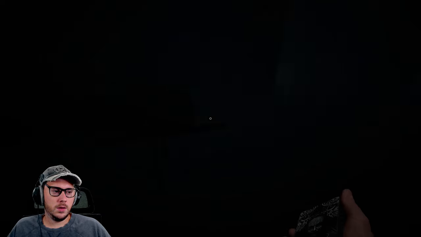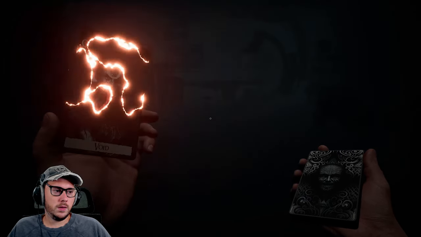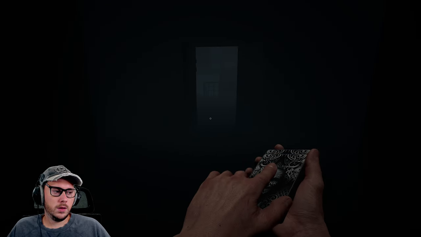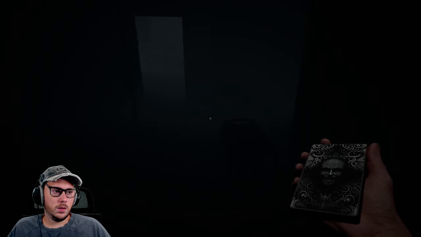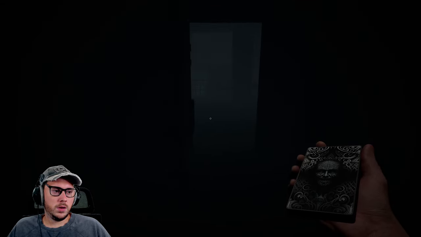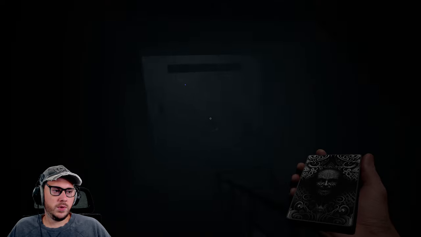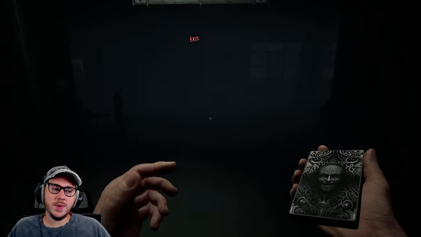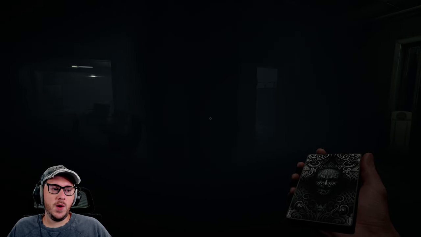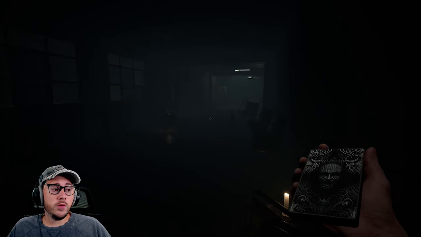Maybe we use tarot cards here. Let's just do it. See what happens. Worst case scenario, we die. Void. Okay, so that cancels everything out. Okay, well, I don't think it's up here, because aggressive would have given us something then. No way do we get an angel card. We can't use it, but no way. That's so cool. Devil. Oh, you're in the hallway.